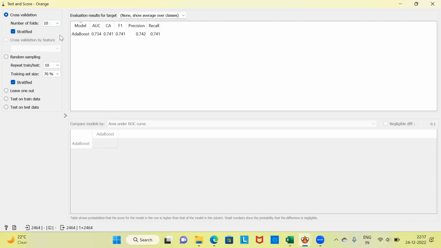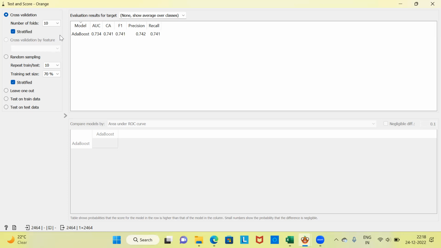After splitting the data into 10 subsets, it uses 9 for training the model and the remaining subset for testing it. It repeats this procedure 9 more times, each time using a different subset for testing. So this is what a 10-fold cross-validation does.